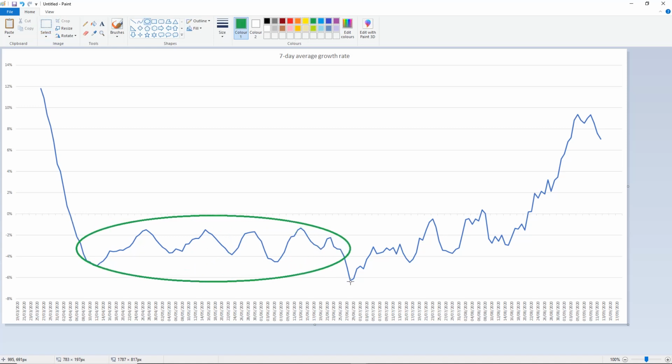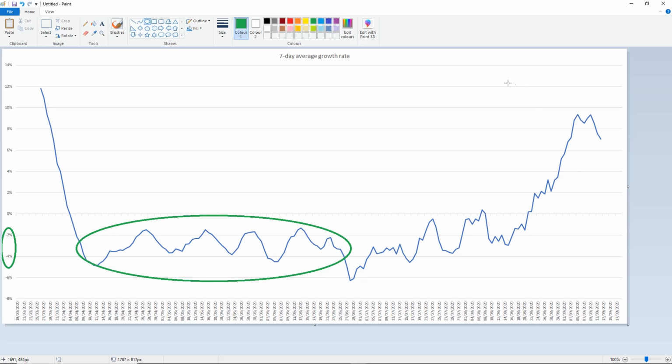So for the first few months, although it fluctuates slightly and it undulates, there's a definite kind of flatness and consistency to the daily growth rate. It was on average, if we were to look at these axes here, about -2% to -4%. So let's say on average it's about -3% per day. So that meant the daily hospitalisations were reducing.